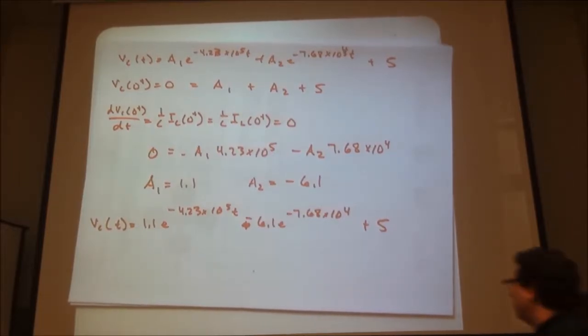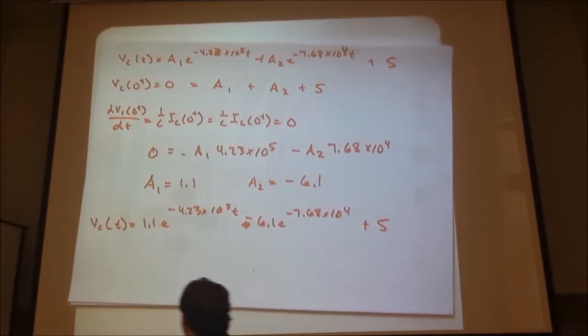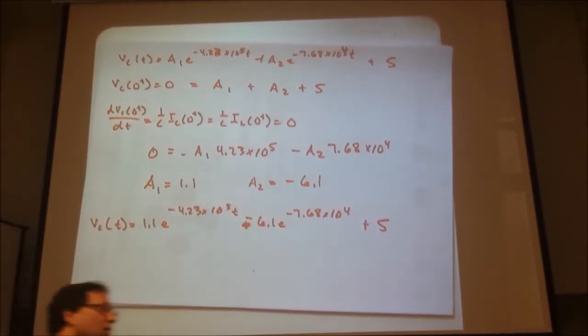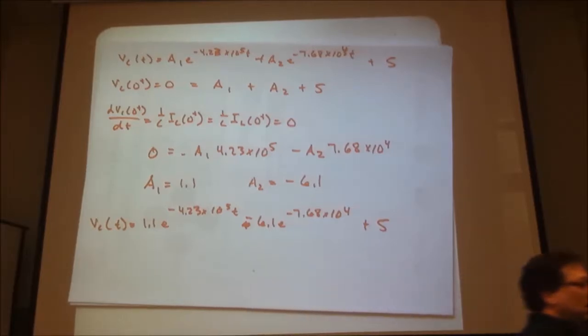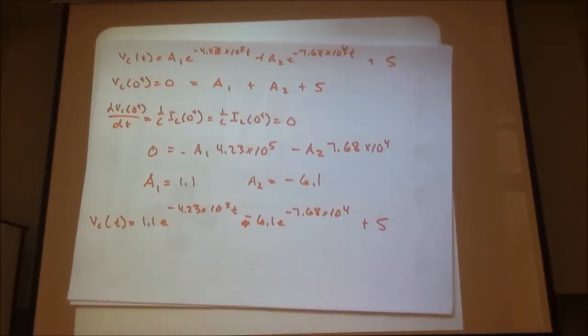Does it check? Well, we can certainly plug in t equals 0 and get that equal to 0. So that's always a good check. You can do that fast by inspection. Certainly you can differentiate it and check that as well. Hopefully that's correct. Though it's not guaranteed that I didn't make a math mistake somewhere. There's our expression. What does this look like?